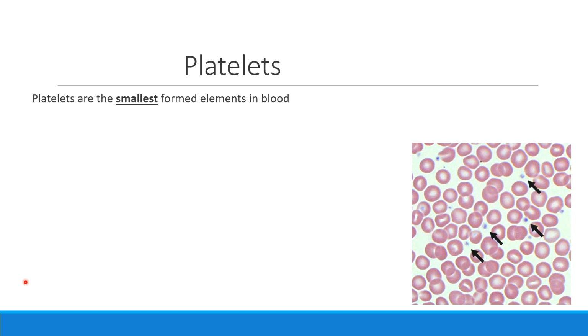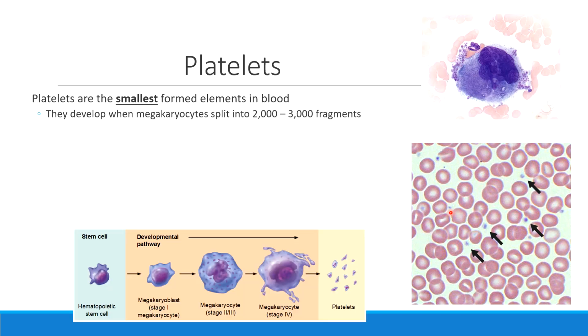When we talk about platelets, like I mentioned, these are the very smallest of the formed elements. Remember that formed elements means the cells or the solid structures in your blood. If you want to see how small platelets are, we've got a blood smear over here. All of these red circles that we see are our erythrocytes, our red blood cells, but wedged in between them are these small little cell fragments. These cell fragments are the platelets.